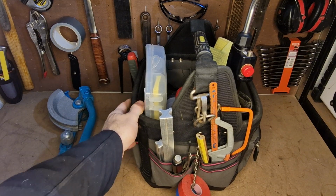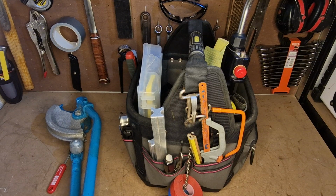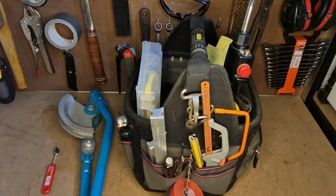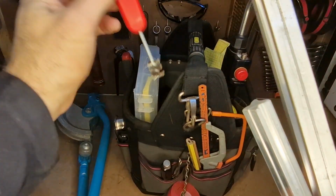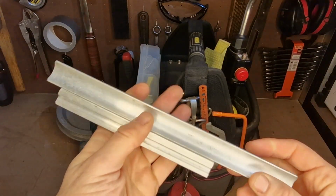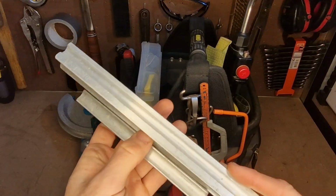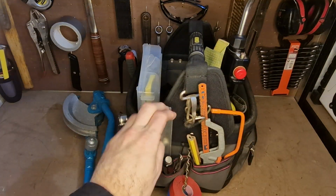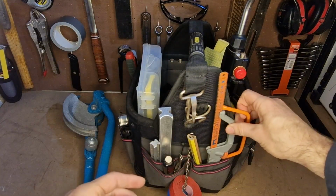And whenever I'm using this bag, I'm generally going to be using a pipe bender that you see on the left here. And so I keep the formers just here. This little brush, this is from in there as well. This just sits in the little accessory box. But yeah, these formers, I've got one for 22, one for 15mm. And yeah, I keep them in here instead of in my main toolbox, because I don't always need to be bending pipe work with that one. So why carry the extra weight?